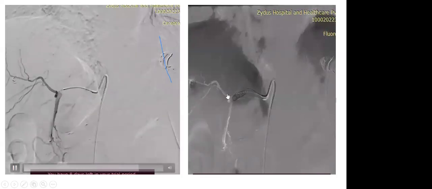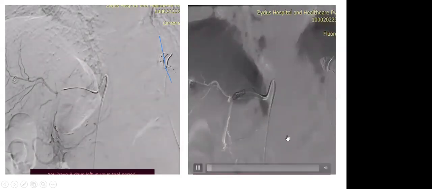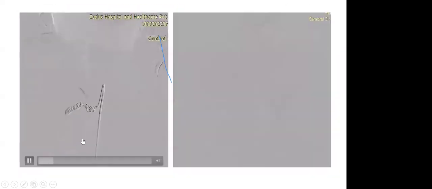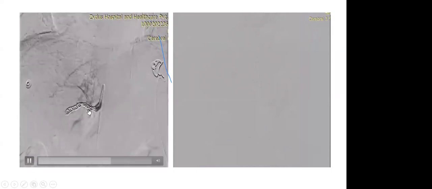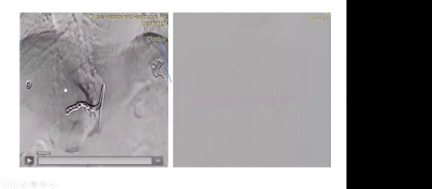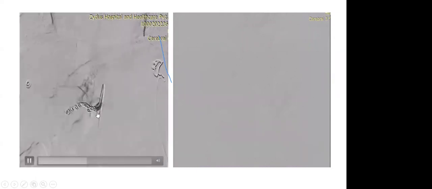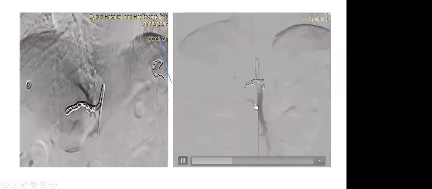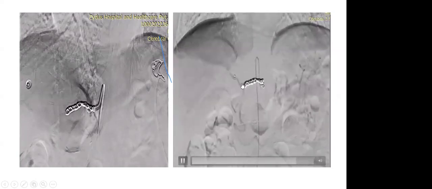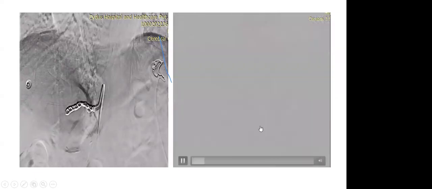So I occluded the celiac trunk with coils, with good packing of the coil up to the celiac ostium. I did not plan a covered stent because there is no harm in doing this. If you can see, this is the left hepatic artery and left gastric artery. Both are spared, coming directly from the aorta. And this is the accessory right hepatic artery. And this is our GDA with retrograde filling of the right hepatic artery. So there is no harm in occluding the celiac trunk.